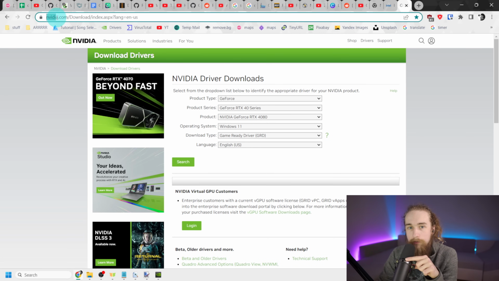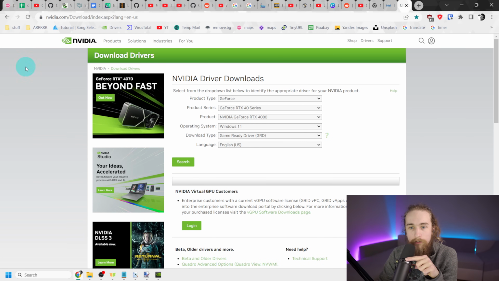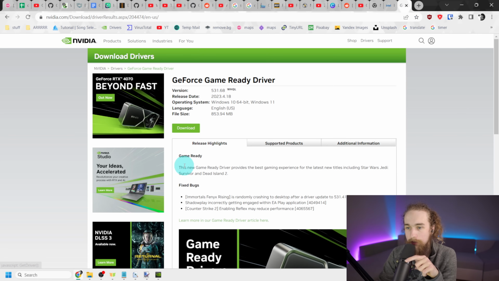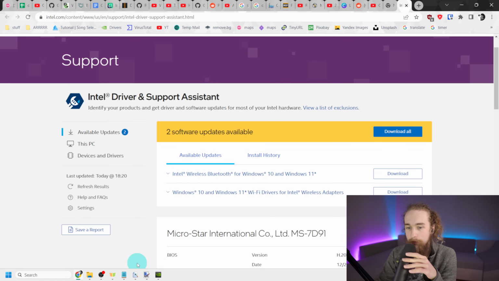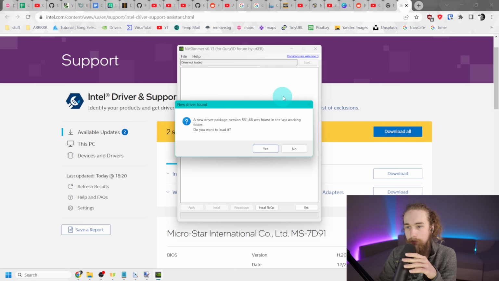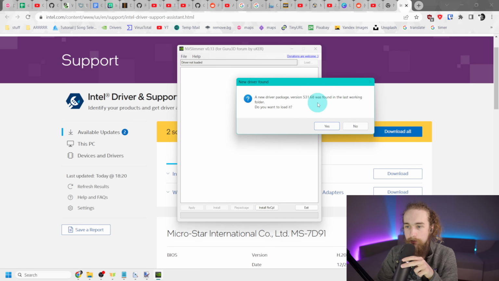So first thing, download this, go to the driver website, nvidia.com, download, and put in all of your GPU specs in here. So for me, it's RTX 4080, Windows. You want the game ready driver for gaming. We want this one. And click search. It will show you what is the newest version. I just downloaded it a second ago. I actually need to do this update also. So yeah, I'll do it after I'm done recording. All right. So anyway, here's the package.